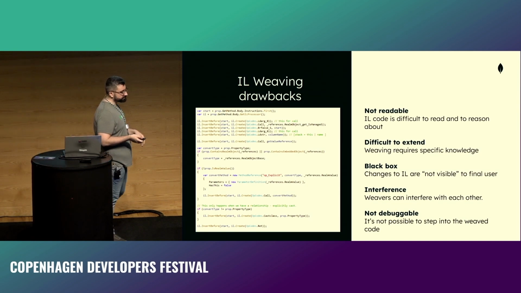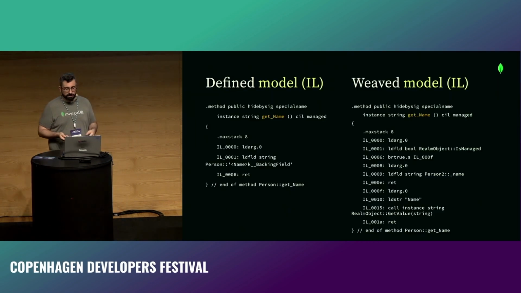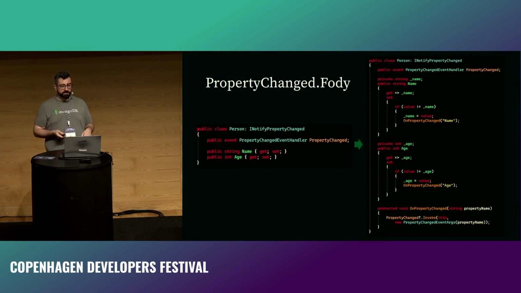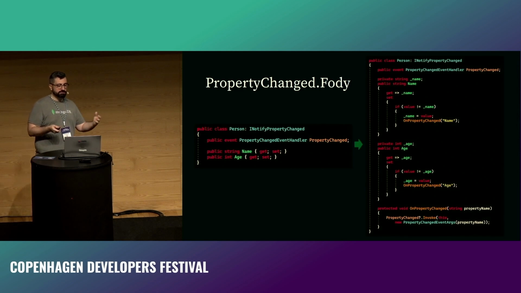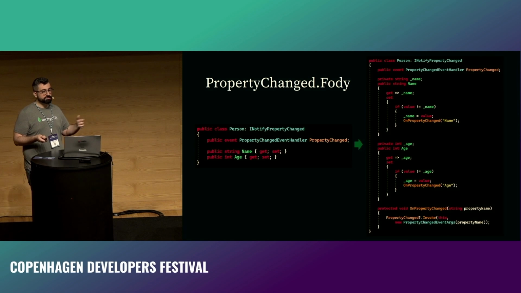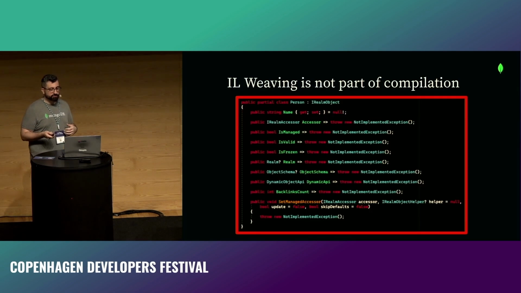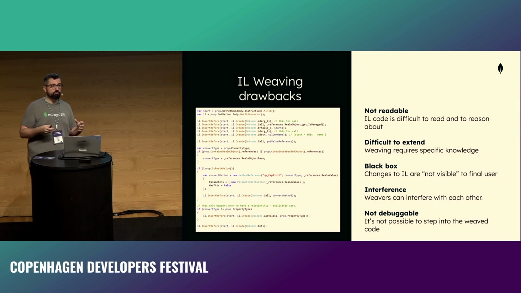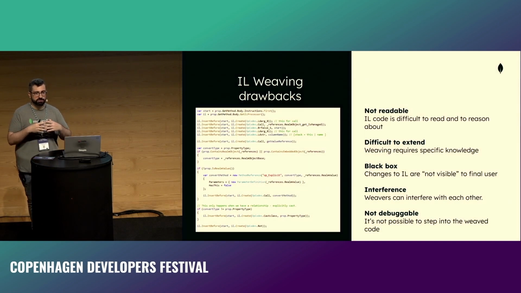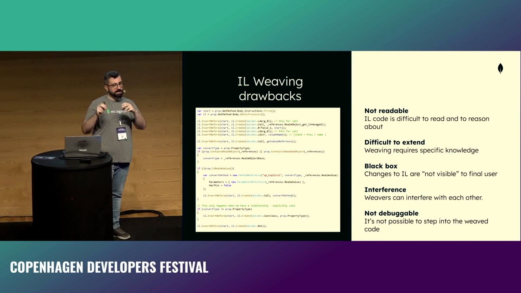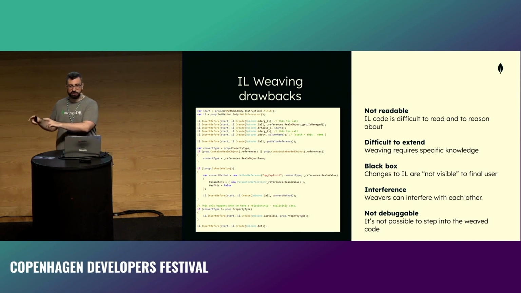Just to give you an example, this PropertyChanged.Fody that I talked about a second ago, this one here. They implement INotifyPropertyChanged. They don't implement, they call NotifyPropertyChanged. And this is also something that we need to do, that we also provide, because Realm is reactive. So we had to work in a way that we don't stomp on each other. So we put a certain attribute so that that library knows that they don't have to touch setters and getters anymore.